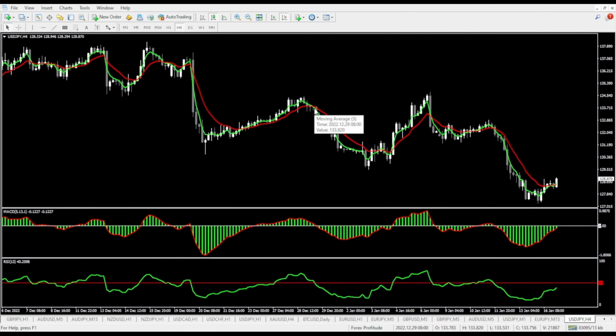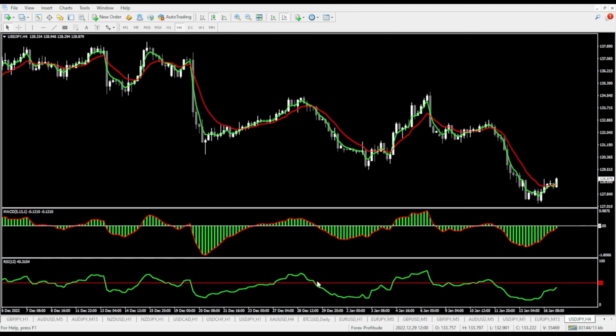We're looking for the crossover of the moving averages. We're looking at the crossover of this 0 line with the MACD. So we're looking for this red line to cross up and below this 0 line. We've got this white center line. So when the MACD crosses up, that's a buy. When the MACD crosses down, that's a sell. And when it comes to the RSI, we're looking at a cross of this 50 level. So we have the RSI crossing above this 50 level, and we have the RSI crossing below this 50 level.